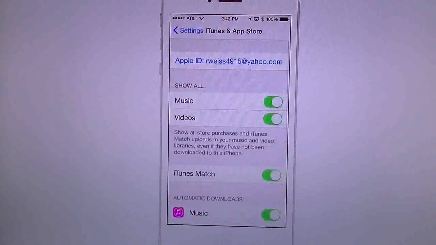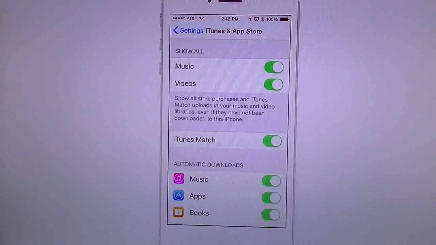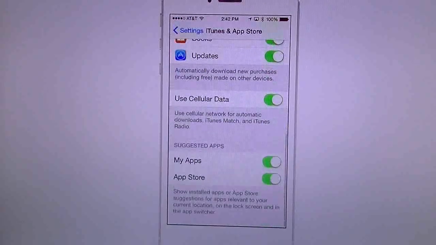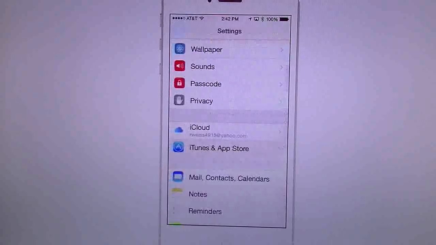Then under iTunes and App Store now you're going to get all this similar to what you had before, but you're going to get this new tab called Use Cellular Data. Unfortunately, I've tried this, and it did not update my apps automatically. It would use cellular data, so if it works for you, great. Mine could just have a bug or a glitch. I don't know what it is. I'll try it with the iPhone 6 Plus and let you know.